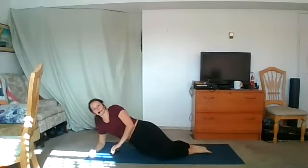Good. Just go ahead and walk yourself on over. Whew, good news. Only side planks. We're not doing regular planks again. Huzzah. All right. So remember, this hand is right here. If you want to make it harder, go ahead and put your hand on your waist. Remember, you can do knees or your feet out, yeah? Lifting with hip dips. Here we go.